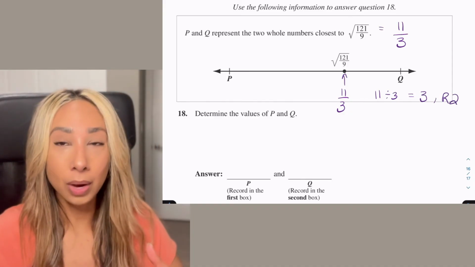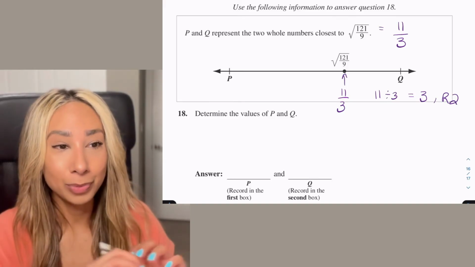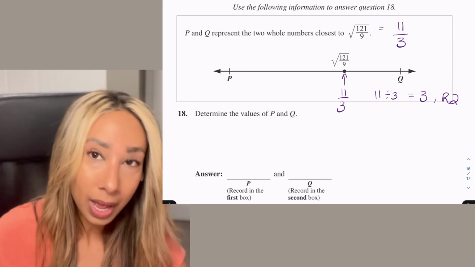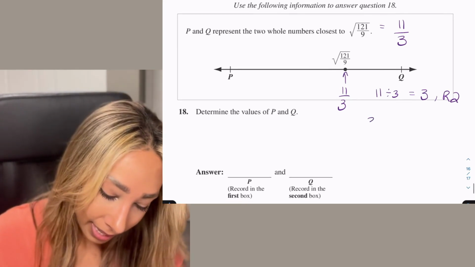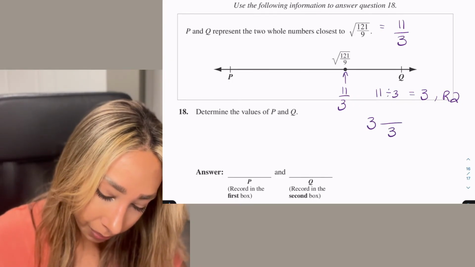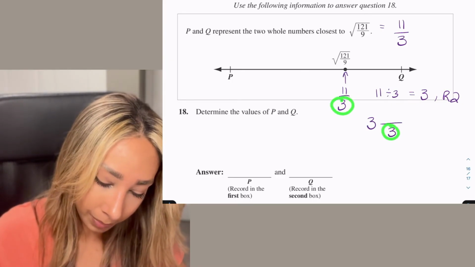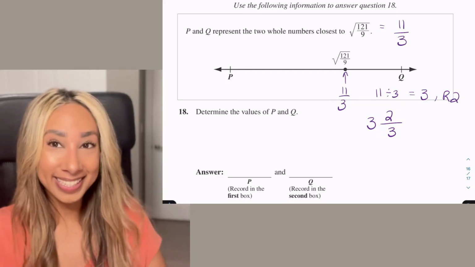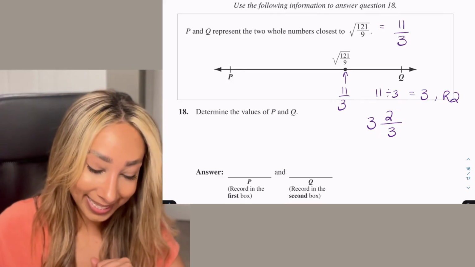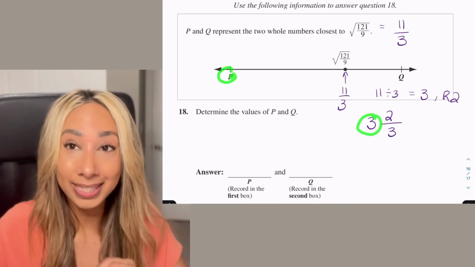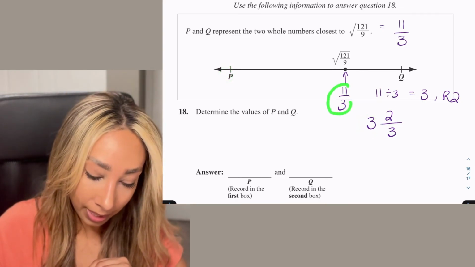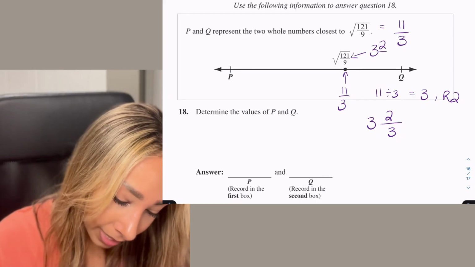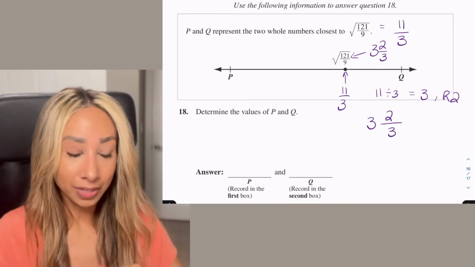Okay, and if I wasn't sure about that, what I suggest you do is definitely draw out 11 tiles, put them into 3 groups, and then see what happens. So as a fraction, what that's going to look like is 3 over 3. So our denominator is going to stay the same. We have 3 wholes and our remainder of 2. Okay, so how does this help me? The first thing I know right away is this number most likely is going to be 3, because this number really is saying 3 wholes and 2/3. Okay, that's the first thing that's telling me.